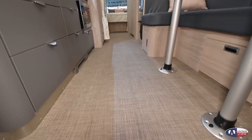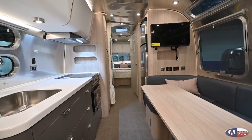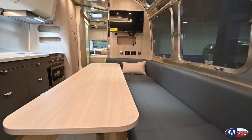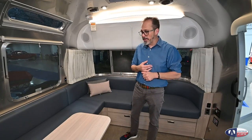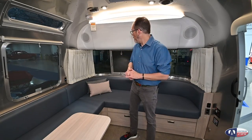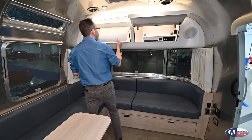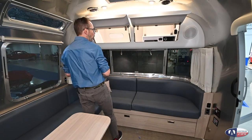One of the things the Globetrotter is really focused on is a very contemporary, very modern look. We are in the natural elm wood decor with the Barcelona blue material on the seats. You can also get it with a London gray, which is a little bit of a lighter color. If you don't love the light cabinets, they do offer it in a dark wood option as well. But lots of storage. You've got these nice big storage compartments up in the front. Nice rounded effect on the cabinets, really gives it a modern look.